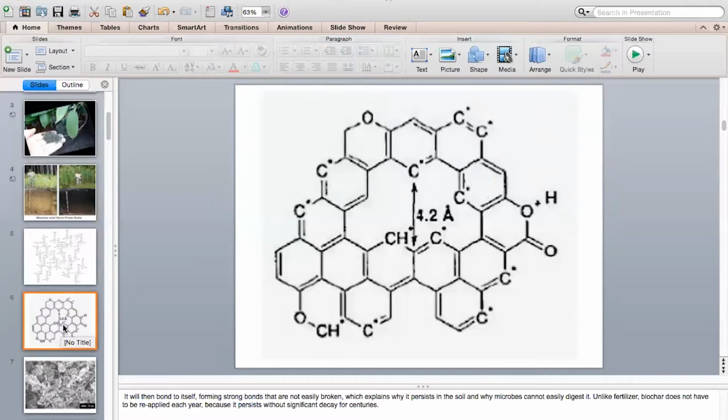Picture a very, very thin sheet, 1 or 2 or 3 atoms thick, that behaves sort of like aluminum foil. When you crumple it up, it maintains all that surface area, but becomes a very small, tight, compact mass of mostly carbon chains, mostly carbon bonds here, but you can also see there's a little bit of oxygen left, a little bit of hydrogen left, and those are some of the things which distinguish biochar from activated carbon, for instance, which is almost pure carbon, and give it some of its active qualities in soil.